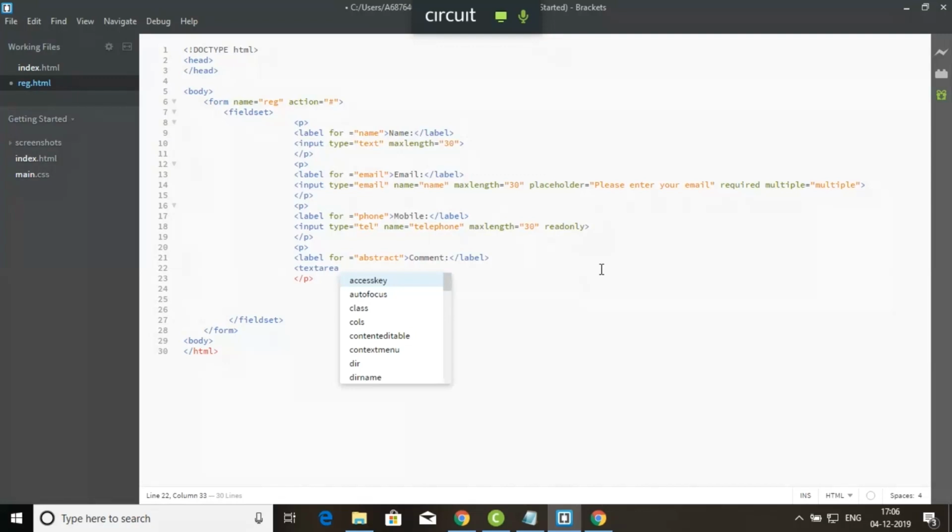Assume I want to define 5 rows and 60 columns. So first I define rows equal to 5, and then columns equal to 70. So it will create a text area with attributes like this.